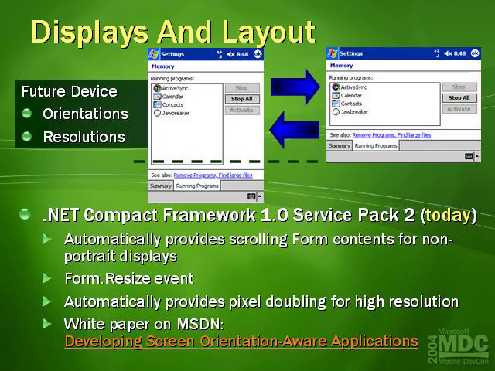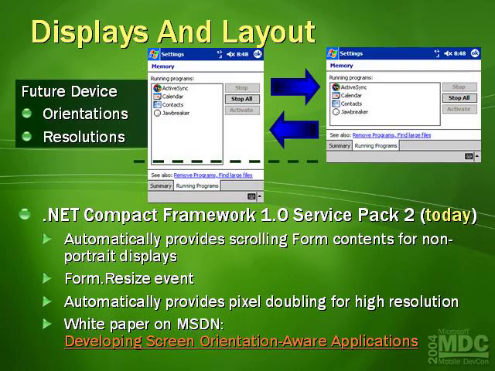Now, throughout MDC, you might have heard people talking about the new displays and the layouts that are coming. And what this means is that Pocket PC screens and screens in general for smartphones, they're not going to be like they were before. They'll include new features that allow you to switch the orientation of the screen, like you see in the pictures at the top of the slide. The user can push a button and their screen will automatically rotate to a landscape orientation. Additionally, there'll be devices that only have a square screen. So on the left picture, there's a dashed line across that, and that represents a square screen. Everything above there would be the square screen. That's kind of the common area.